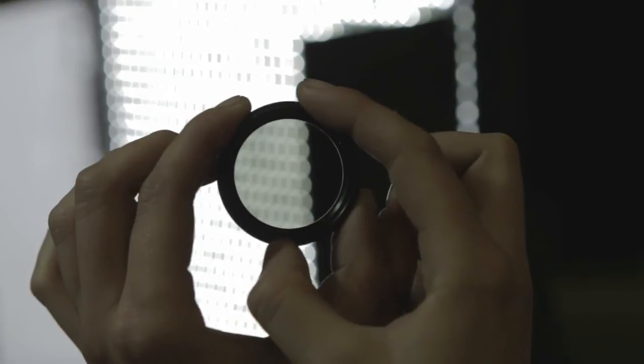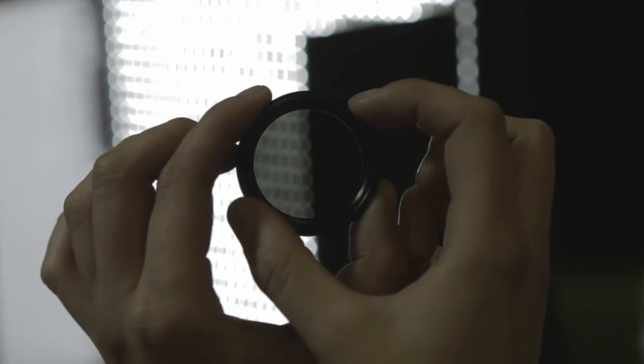So we start using VariNDs. I really like using VariNDs on Lensbabies. It means that all of a sudden you can set exactly what you want artistically, and then just tweak the exposure by twisting the ND.